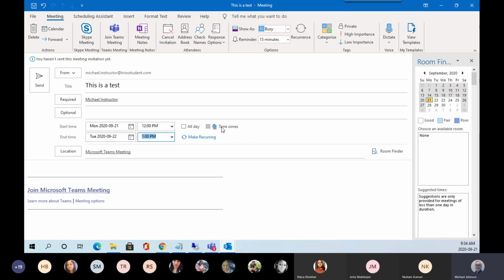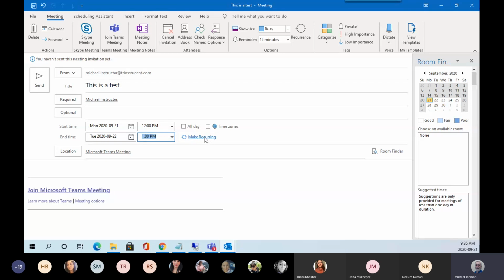And then, of course, I can actually set up time zones. Now, there's a reason why you would do this. Sometimes you're inviting people from another province, another state, another country, and you need to identify what the time zone is. Worst case scenario, somebody comes from Pacific time and they arrive, which means it's 3 hours late. So you want to make sure that they know it's Eastern time. So you would set it up, but only if that were the case. Of course, this could happen every day, so we need to have it recurring.